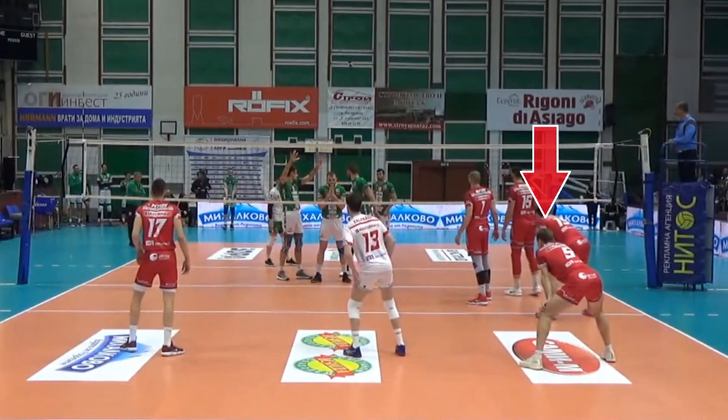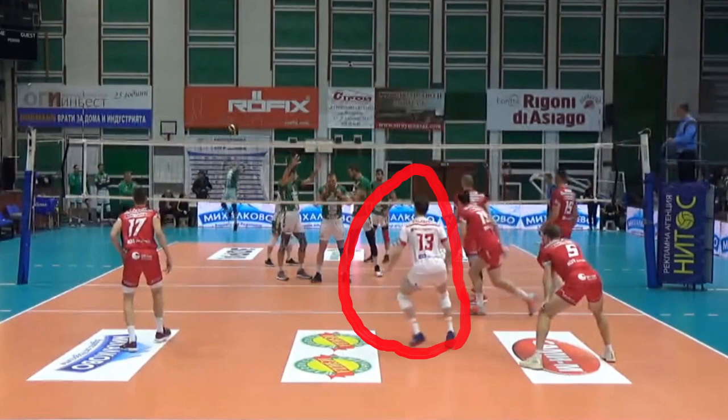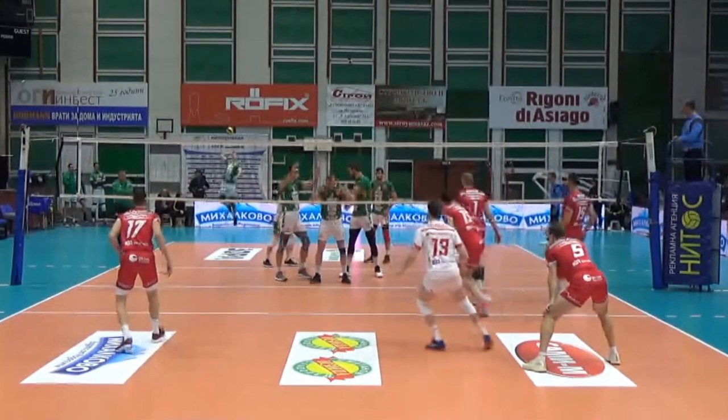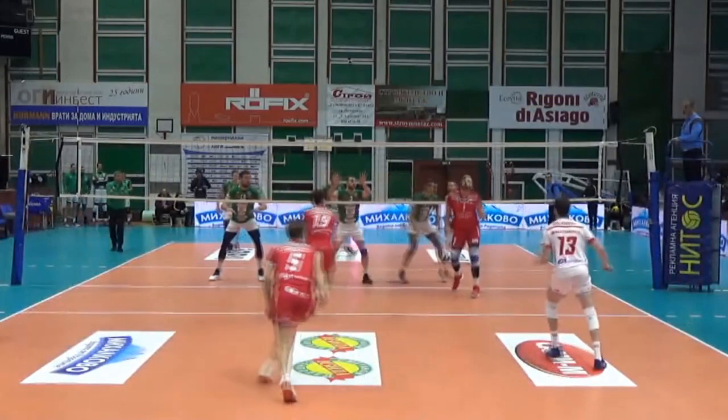If the outside hitter in position 1 is not that good in reception, the libero can cover him also, or at least let him be responsible for receiving in a very limited area.